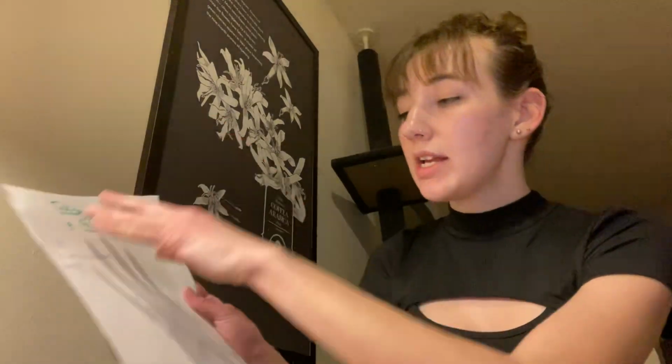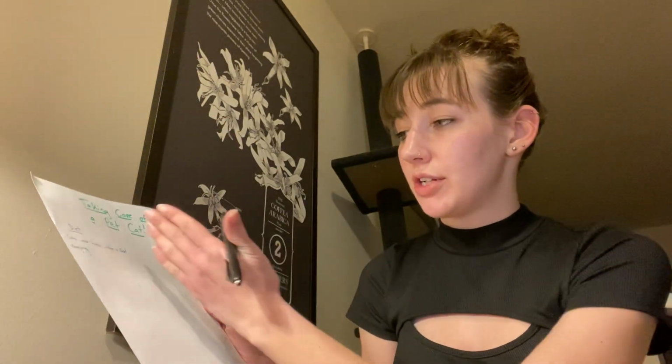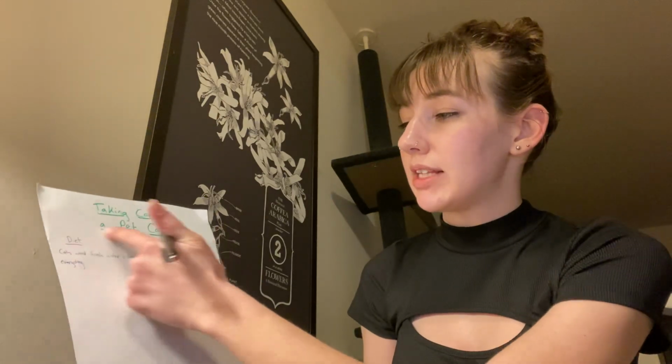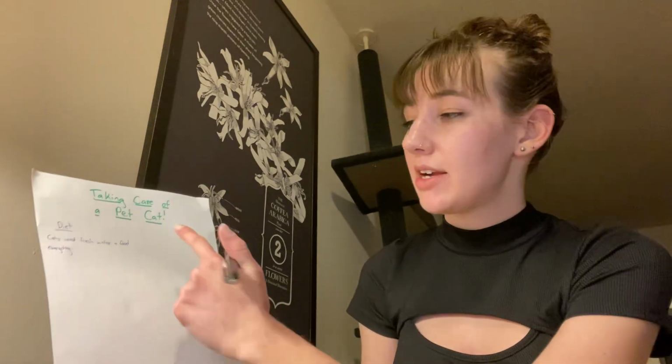So as I write, I'm already thinking about how I want my infographic to look. So I know that I want this section kind of just to be over in this area. So I'm stopping the sentence right here and starting a new line. Okay, so I have cats need fresh water and food every day. Food up to 3 times a day, both wet and dry. So I'm going to say cats should get both wet and dry food up to... I feel like that's a little confusing. Cats can be fed wet or dry food up to 3 times a day.